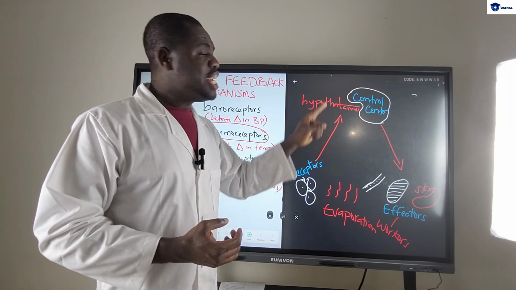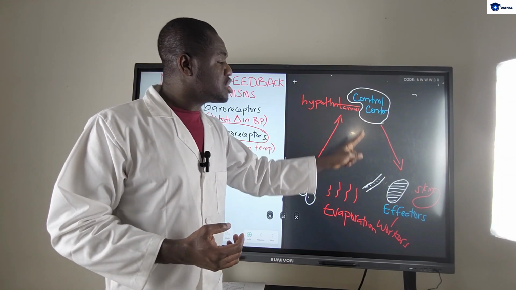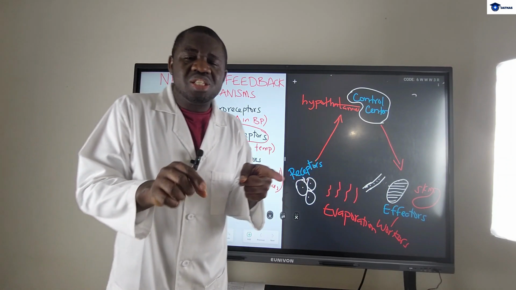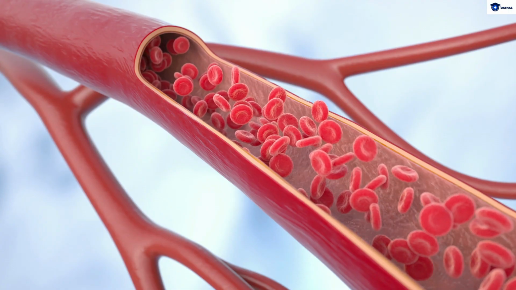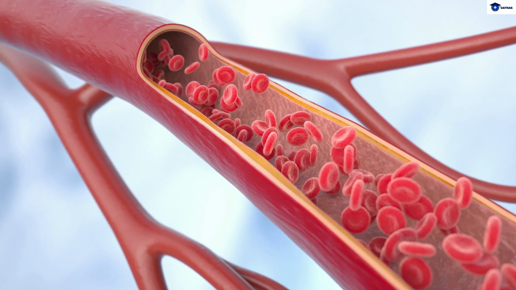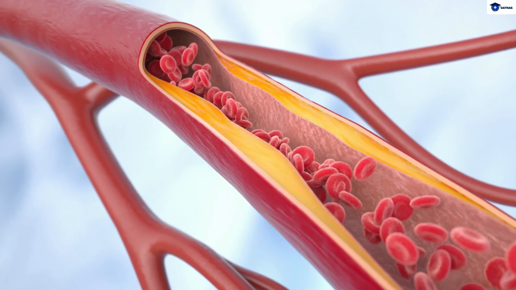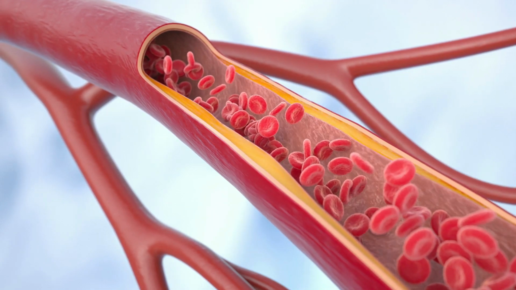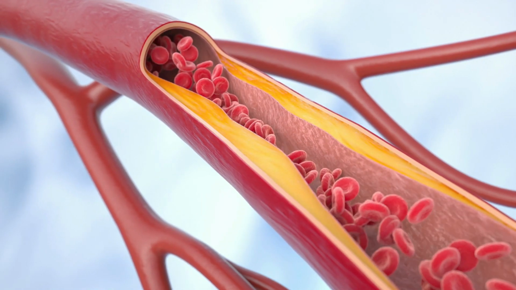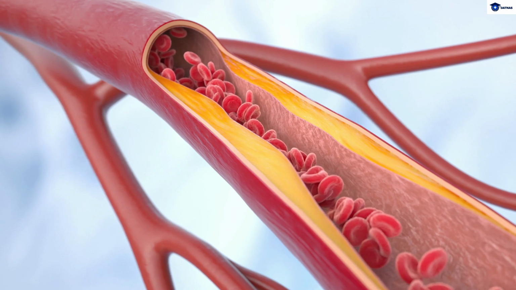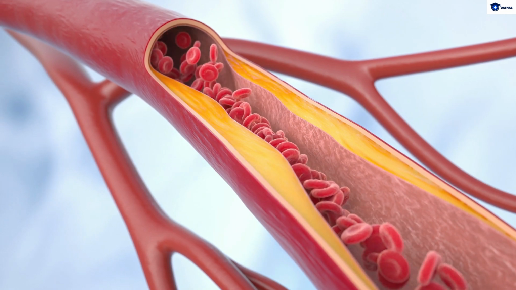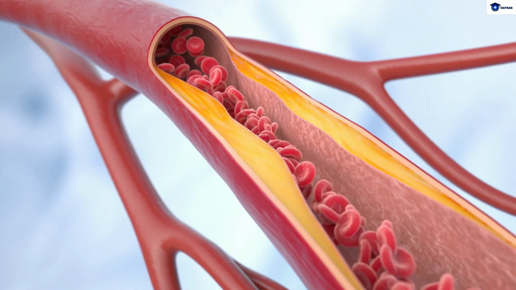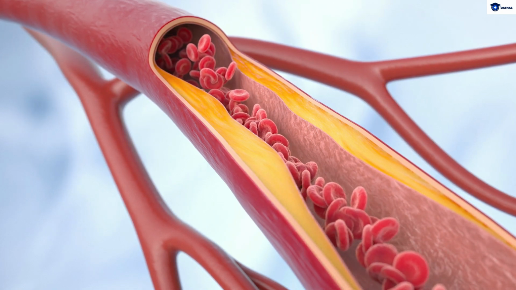By doing that, it will instruct the blood vessels to start constricting so that heat can be reserved. Because when blood vessels constrict, it means that they narrow. And when they narrow, less blood will flow through them. Because blood carries heat, more heat will be reserved to make the body warm.